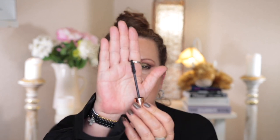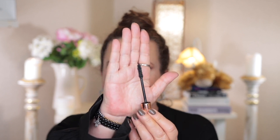It's just a standard sized brush, not too big, not too small, and I just really love the formula of this mascara. I love a mascara that I can layer so it just doesn't dry down too quickly.